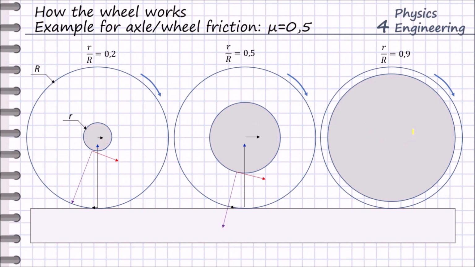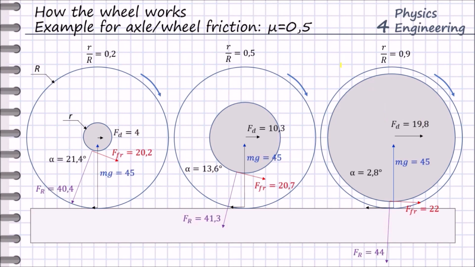And for the third case, where we expect the maximum resistance to the motion, this is how the forces look. As you see, the reaction force from the earth and the reaction force between the shaft and wheel have the same value. Friction force also has almost the same value, but the stiction and driving forces already have a maximum value. This is the requirement for the system equilibrium. Here you can see some numbers calculated for the values, and the reason for these 3 examples is to have some kind of feeling.